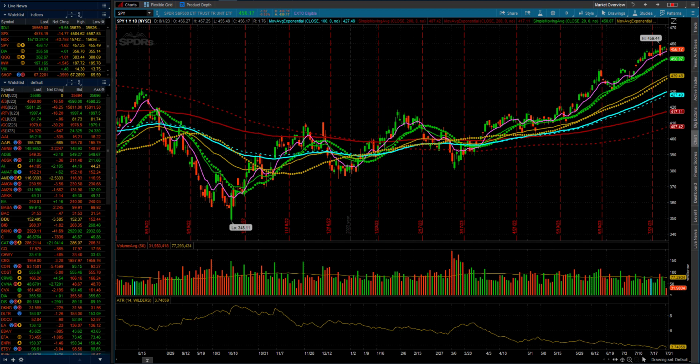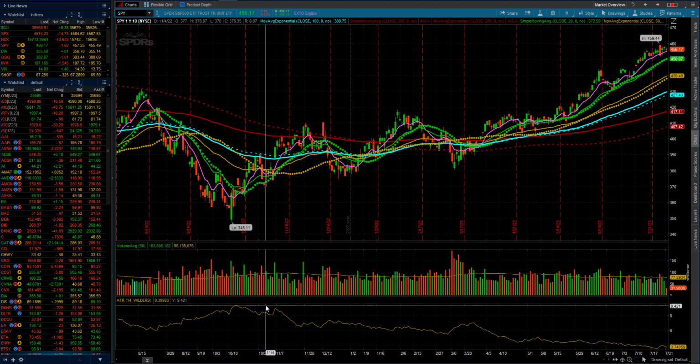If we go back into the end of last year, we were looking at an ATR, an average true range, of over 8, indicating very active markets day in and day out. If we fast forward to current markets, we're looking at an ATR below 4, less than half of what we were seeing end of last year. Bottom line is market conditions have drastically changed. And it's important to make adjustments along with those changing conditions.